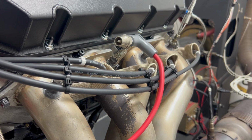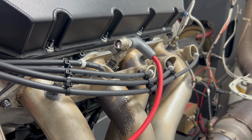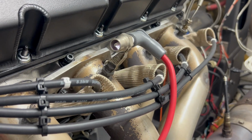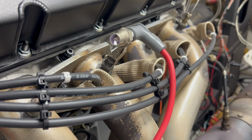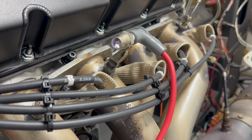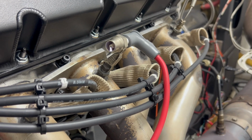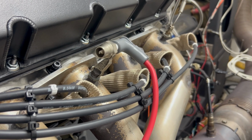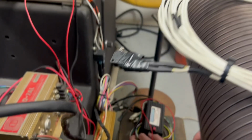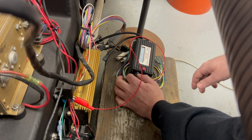Okay, so I'm going to turn it up. That's 500 RPM. For this test, because I have it programmed for 1,000, I'm going to run this to 1,000 RPM, and then I am going to hit the nitrous button, and then I'm going to show you that the timing is going to be retarded.